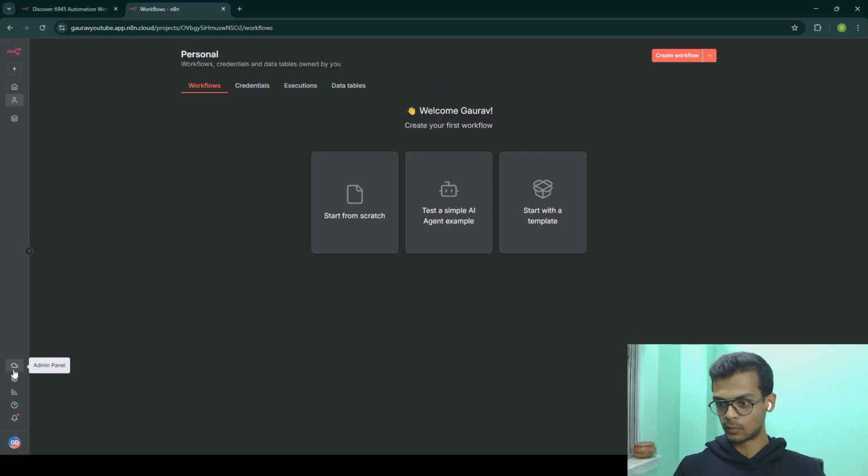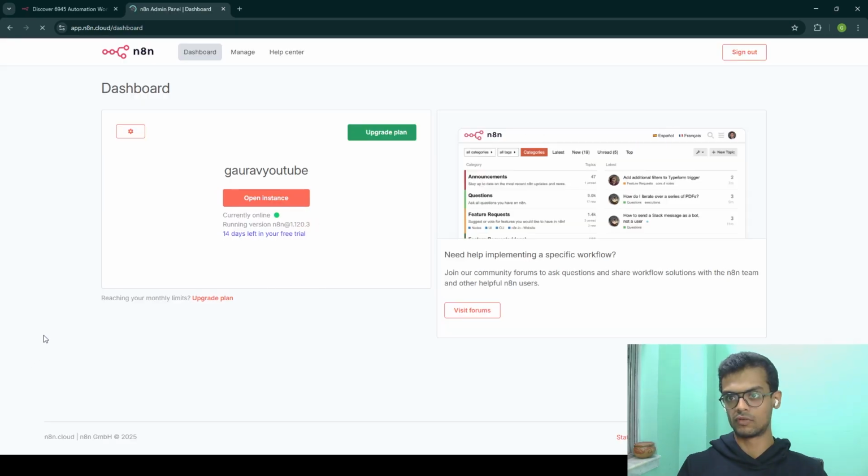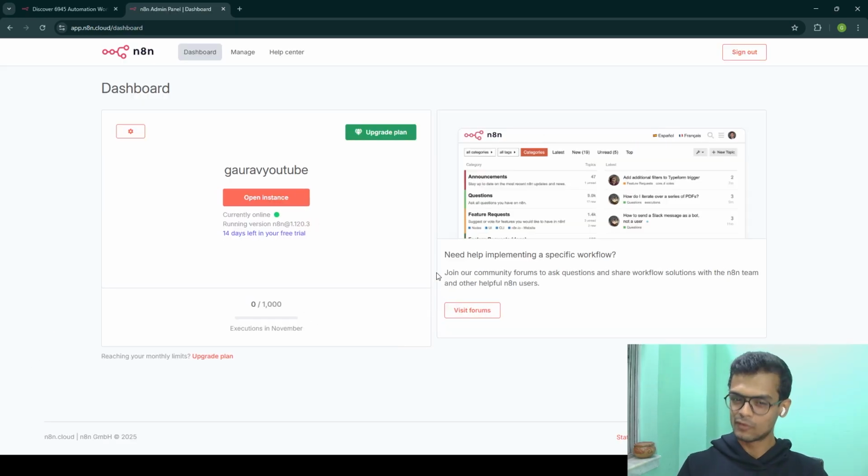On the bottom left, this is on the cloud version only. You can have a beautiful admin panel, right? Which honestly we don't use a lot, but I'm still showing you. However, the main use case here becomes to see everything happening in your N8N, right? This is only useful if you have a good plan in N8N. So let's go back.